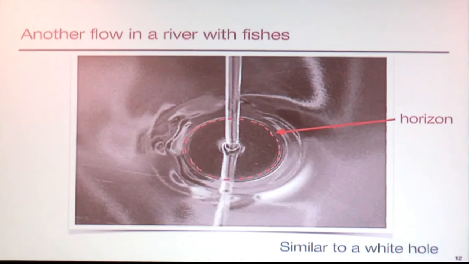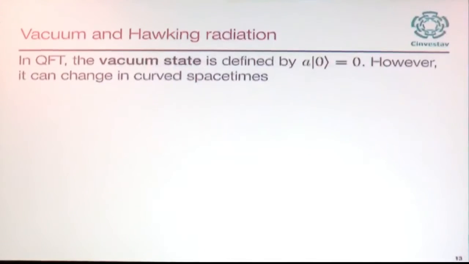So if you open the sink in your house and you have some flat surface, you can see that initially water is flowing very fast, and then it gets slowed down. And you see this kind of ring. This kind of ring was already, of course, known, but you can see that there's no waves here, because all the waves that are here, when they try to go in, they cannot go in, because the water here is flowing outside so fast. This is also the analog of the horizon there.